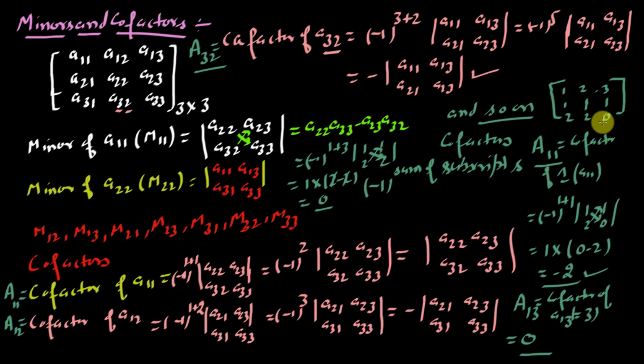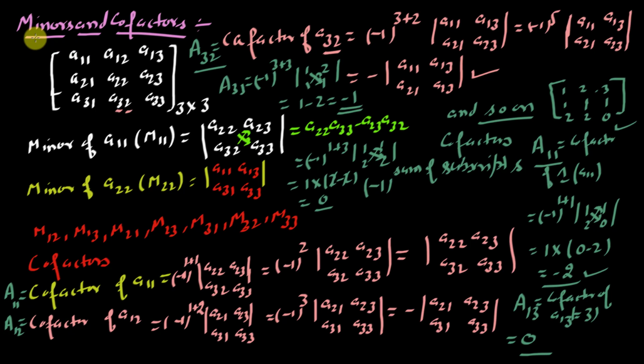Like of 0, you can calculate what it will be. It has got third row, third column, so it is A33. So minus 1 raised to 3 plus 3, leave this row and this column, we are left with 1 2 1 1. So what it will be? 1 into 1 is 1, and will go up, this will be negative, so this will be minus 2, this will be minus 1. So this will be the cofactor of this one.